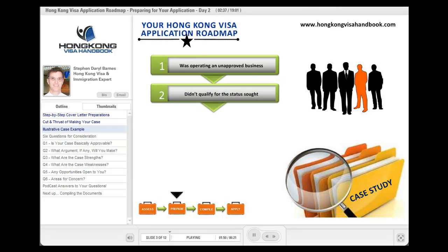At the time of his right of abode application, he didn't realise that you can't apply for permanent residency if you have a visitor visa. You need to be resident at the time you apply. Instead, he and his family were visiting. The Hong Kong Immigration Department knocked back his application for permanent residency on this ground, and so he found his way to us. The key issues in this application were the fact of his visitor visa status at the time he applied for the right of abode, and the 11 months he'd been working his French wine import business unapproved by the Hong Kong immigration authorities.